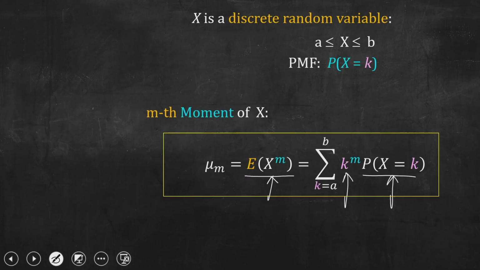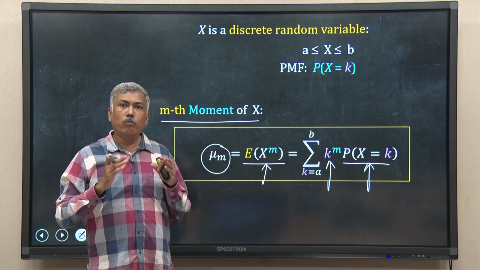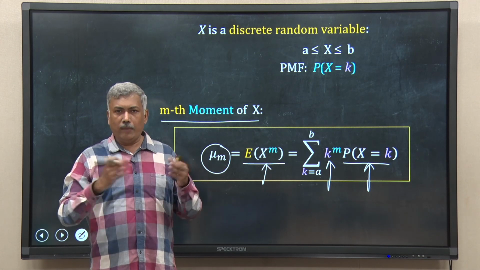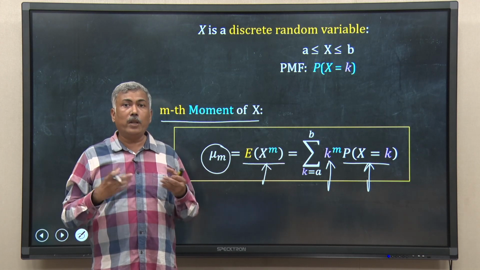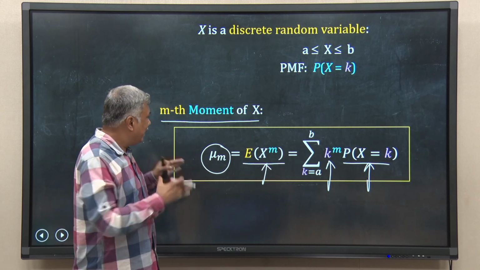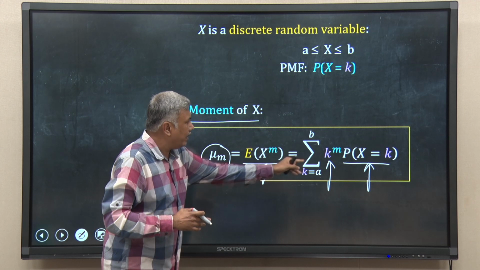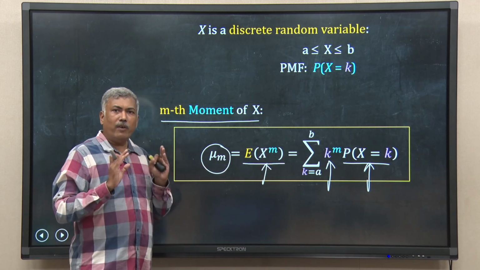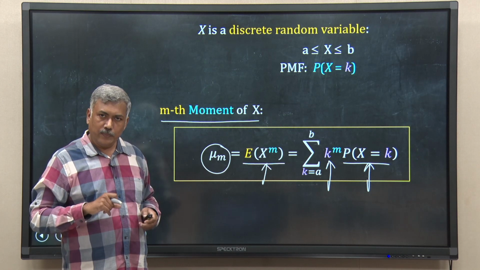It is most often written as mu subscript m. So, this is the generalized definition of moment in probability theory. You may have heard that in many lectures or in textbooks or some literature, people are talking of first moment, third moment, something like that. This is the moment, mth moment will be E of x to the power m, and this will be the formula. So, in the first moment m is equal to 1, in second moment m equal to 2.